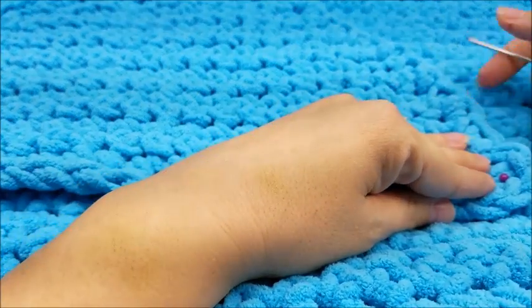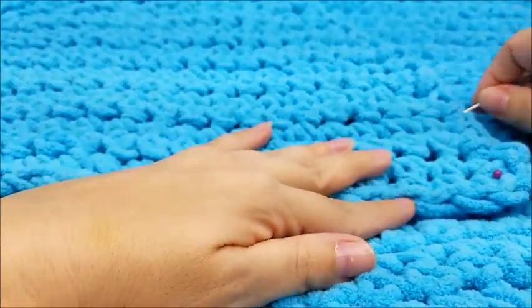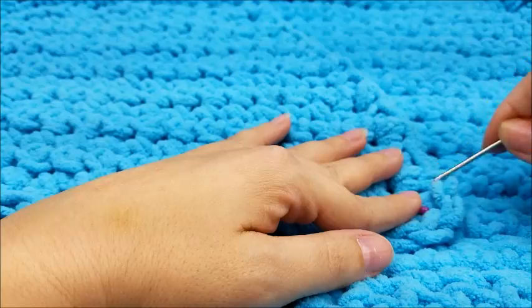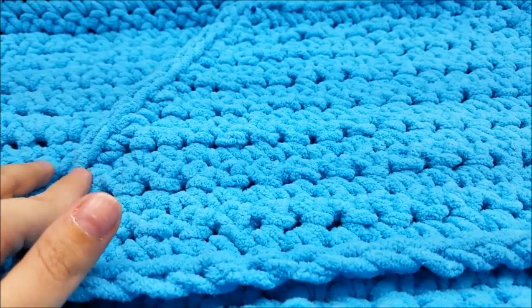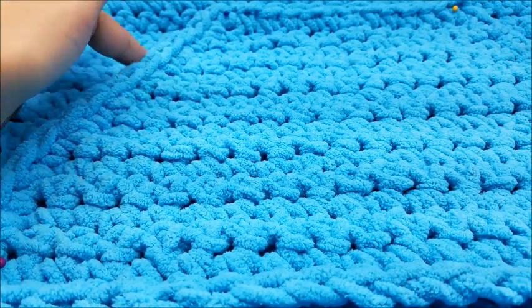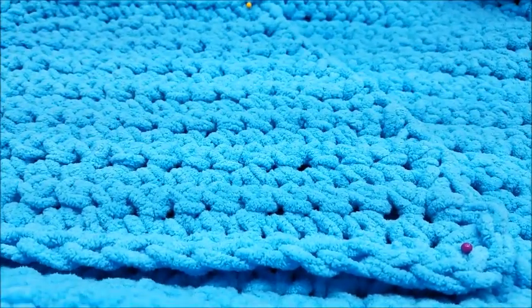Now I'm going to start, remember when we did the 5 rows of 1 single crochet in every stitch? I'm going to start there and sew it on there, all the way across, and then up those 5 rows. And then I'm going to leave these rows open, and then I'm going to sew on the top. So let's go ahead and get started here.